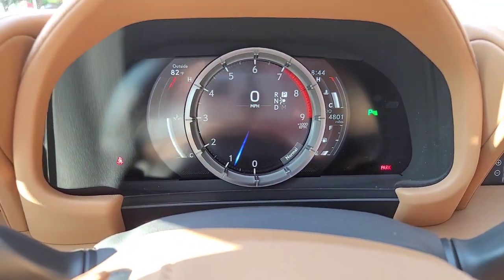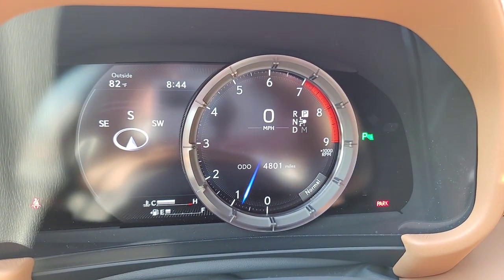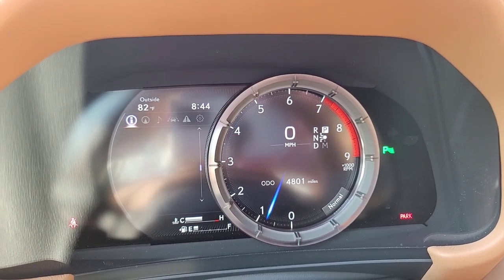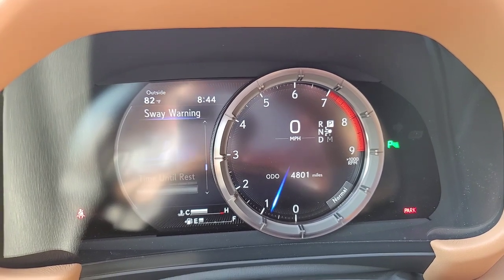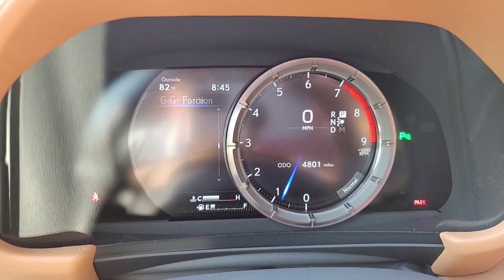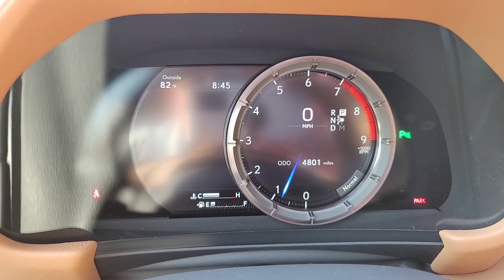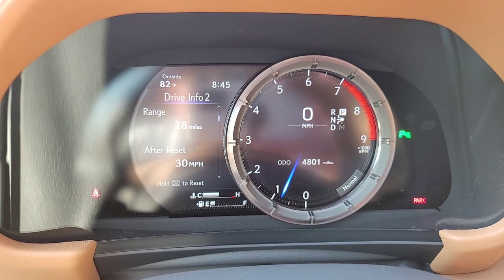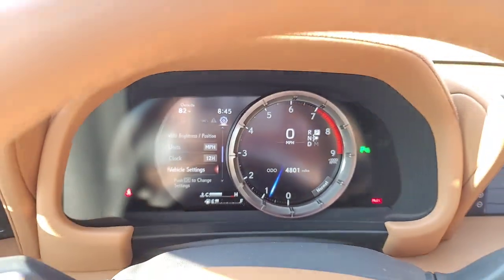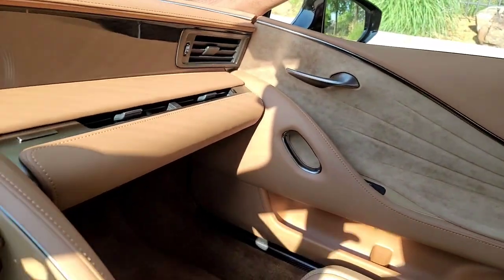We have great instrumentation — the LCD display moves with that bezel — and we can see our navigation and go through different trip computer items and settings. We've got G-forces and sway, tire pressure monitor, everything looks pretty good. Overall, the car just has everything you need to enjoy it on a daily basis and have some fun. There is a convertible version, but the hybrid is the elephant in the room.